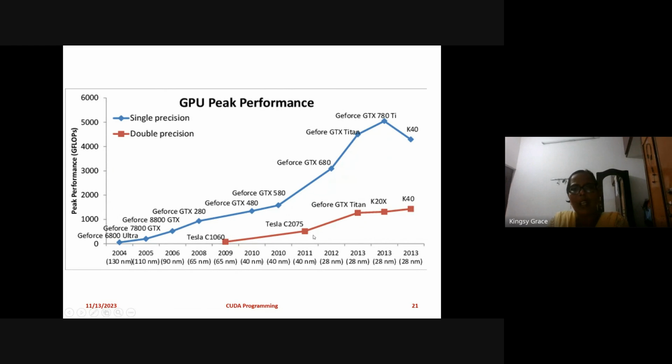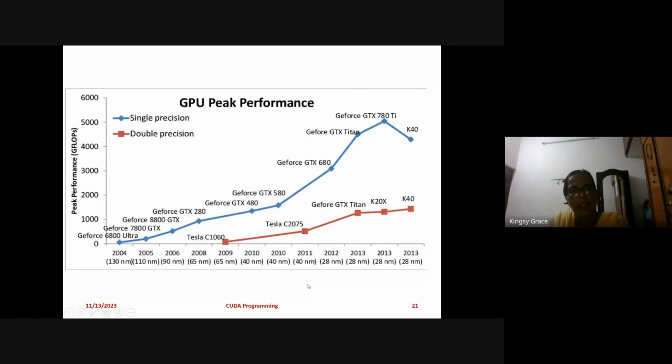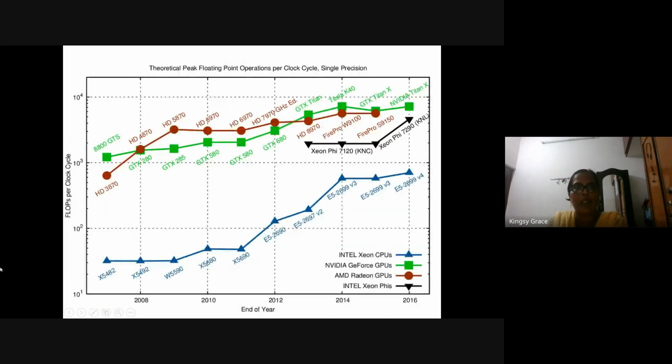Again, another diagram. It explains the speeds of the GeForce graphics card, the Tesla graphics card, and the Kepler graphics card. One more thing is that while increasing the number of transistors in VLSI design, the size of the GPUs also reduces a lot.